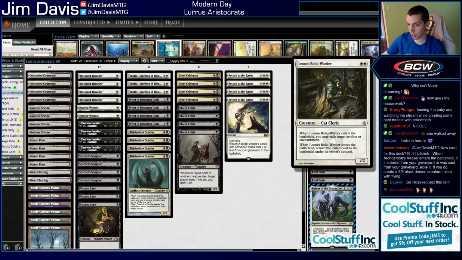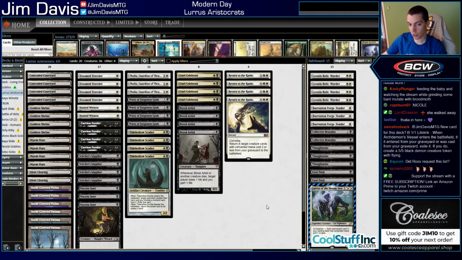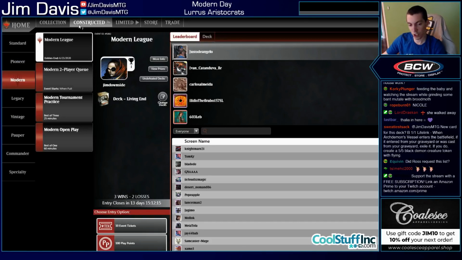So Lurrus is sweet. Sideboard all makes sense for the most part. The only interesting card here is Leonin Relic-Warder. Kills Rest in Peace, kills Leyline of the Void, kills Grafdigger's Cage, and all the cards that might bother us. Deck's cool.